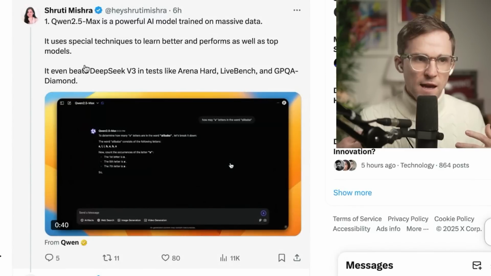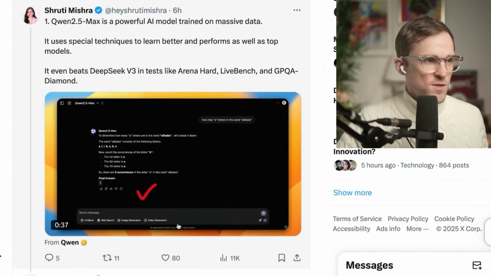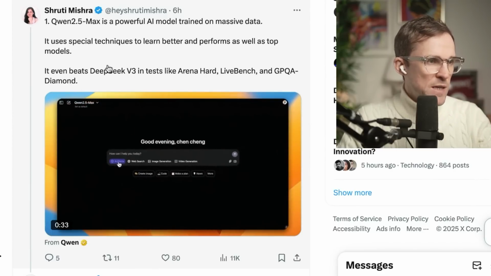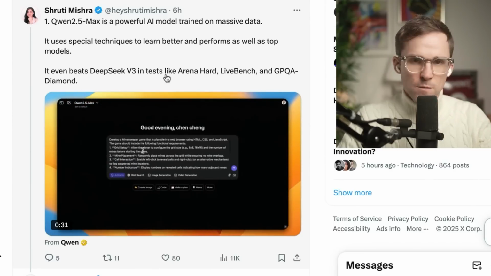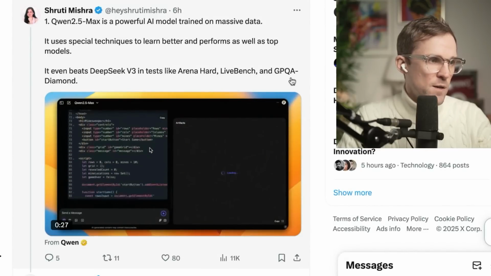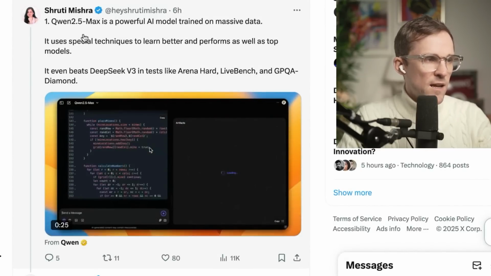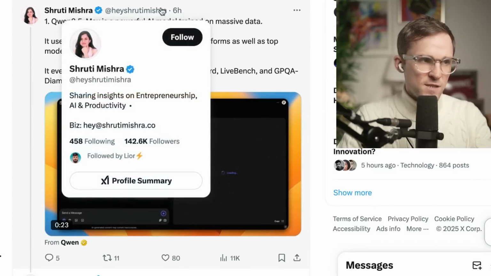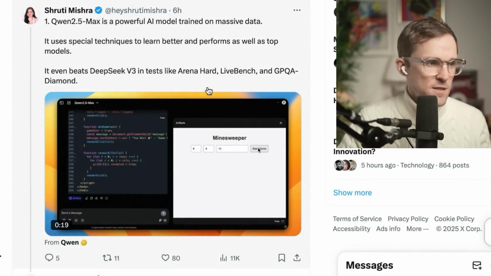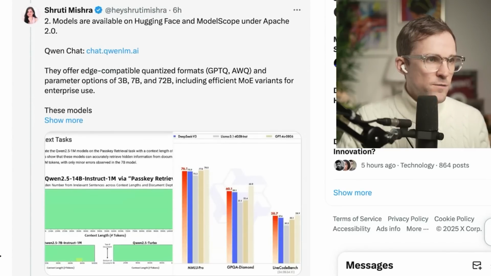I'm coming at you live after looking at this this morning, so some of this will have to be follow-up episodes because I haven't dug into the papers yet. But it does beat V3. We looked at some of these benchmarks, the Arena Hard Live benchmark and GPQA Diamond benchmark. We looked at those benchmarks just previously, and you could see again that it performed on par with other models, and in some cases was better than DeepSeek. The models are available in Hugging Face and ModelScope. Again, they are open source.